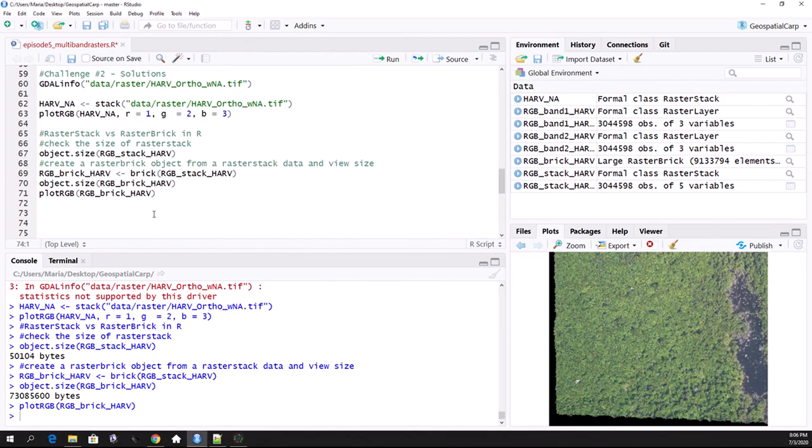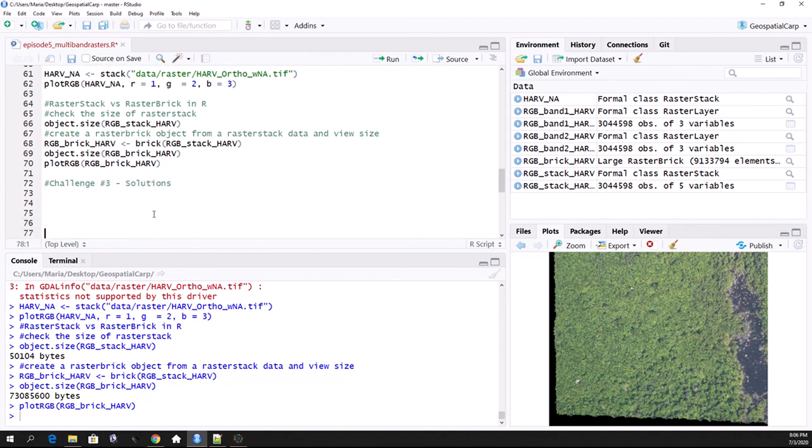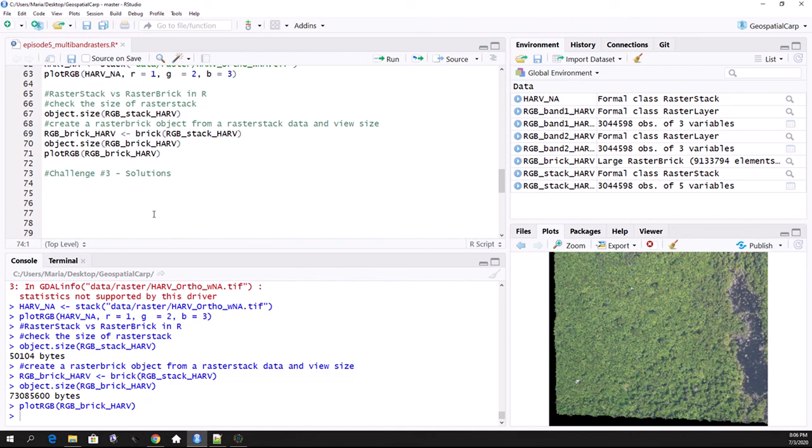All right, so let's go over solutions for our final challenge. So which methods can be used on the RGB_stack_harv object? So let's add some information here. So which methods can be used on our stack object?